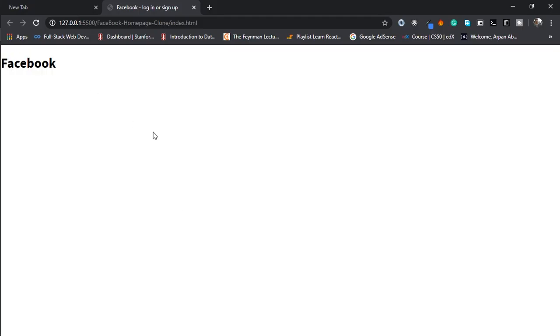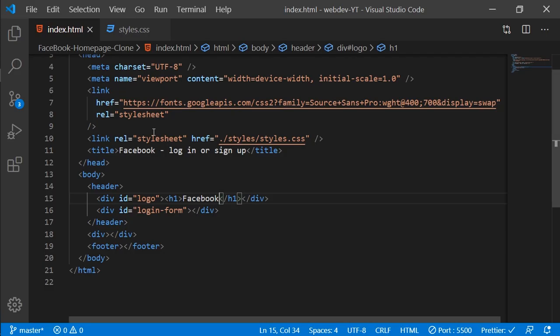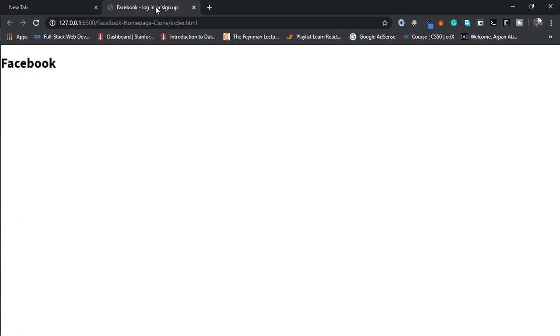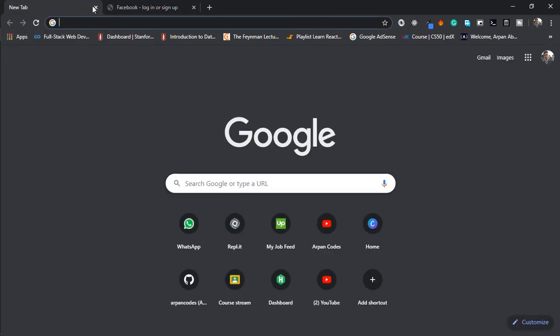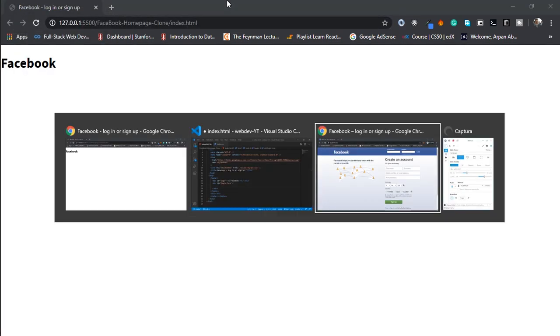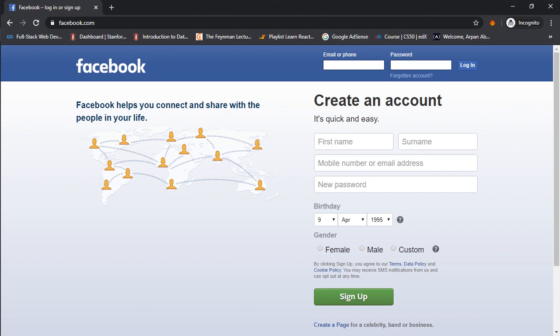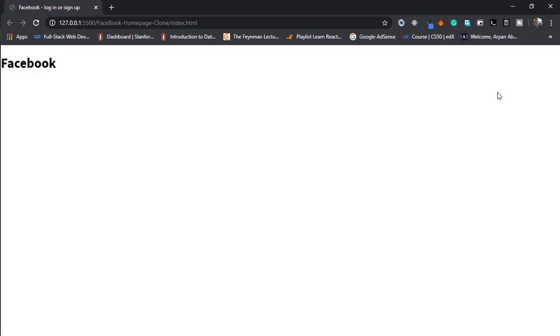Okay, cool. Now let's see. We'll add a label, input box, a link to reset your password when you forget it, and a submit button. Cool. So let's add that now.